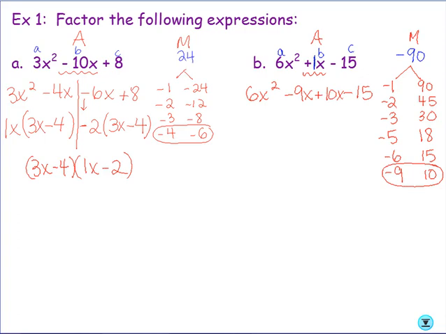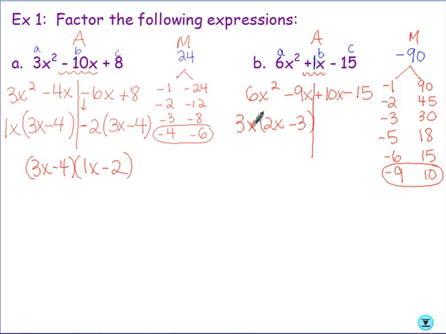What did we do after we put the two ones in the middle? We drew our line down the middle. We are looking for stuff in common. 6 and 9 can both be divided by 3, and they both have an x. Let's divide and see what's left. 6 divided by 3 is 2. 2 x's, take away 1, leaves us with 1. Negative 9 divided by 3 is negative 3. 1x, take away 1x, leaves me with no x's.